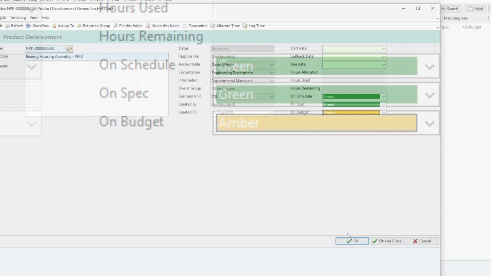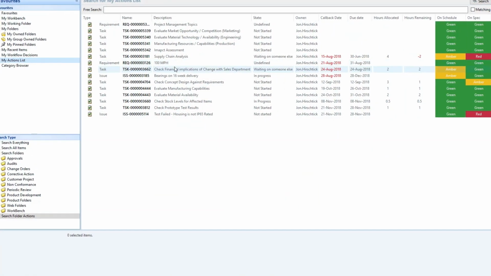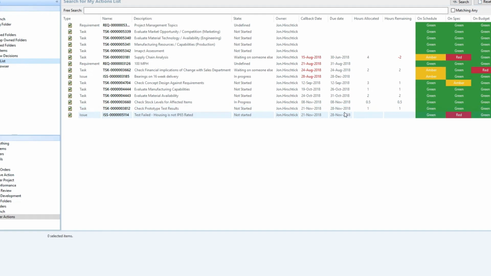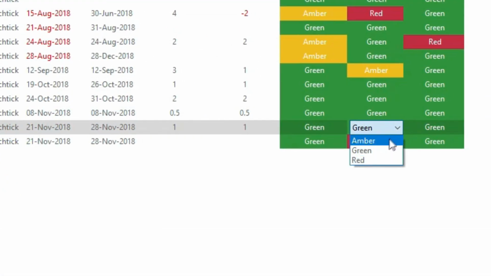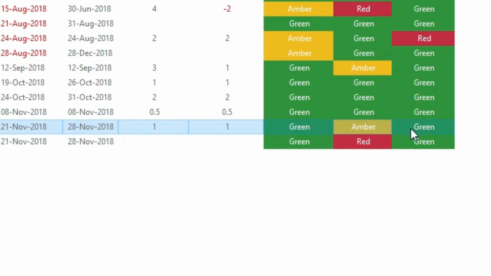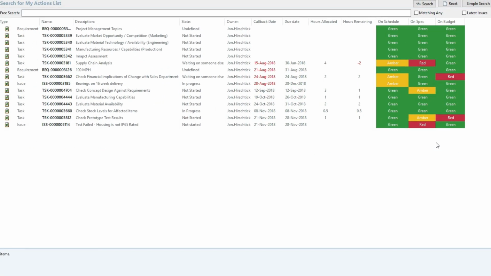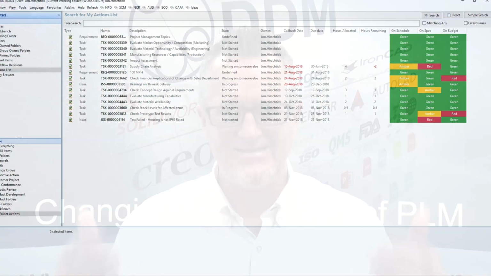So at any level, whether it's program, project, or action type, you can set this RAG status, and it's a little coloured attribute, and you can set it in the main user interface. So we've done a lot around making it easier to modify these attributes in the main user interface so that it almost works a bit more like Excel or Outlook rather than having to go through a whole load of editing steps to be able to achieve something. So the RAG status is available across all folder types and all action types.